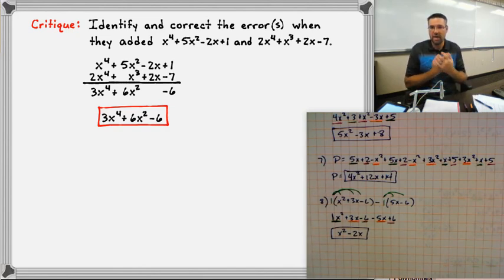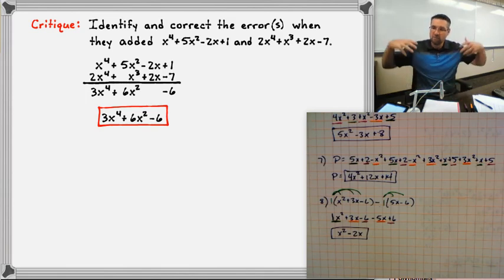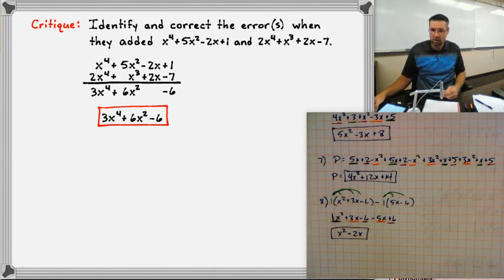So notice the way it's written is that these are stacked on top of each other, and we can actually do that. But we have to be careful on how we stack them, because we have to make sure that we are combining like terms correctly. And so what is the error here? Spend a second identifying the error and then push play to find out what that is. Okay? So the error here is that we have x to the 4th and x to the 4th. Those go together. Those are like terms. So we have 1 here and 2 here, so that makes 3.